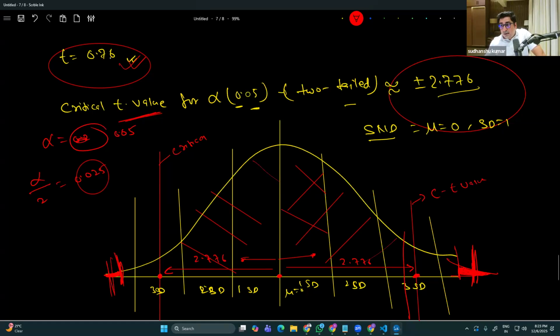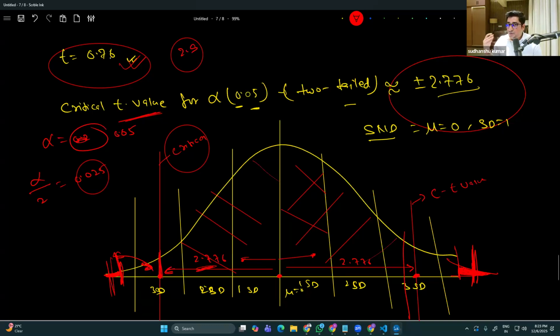I'm allowed to go till this region, till the critical region, till 2.76. And we are within that region. If I'm going to cross this critical value, let's suppose my t is 2.9, so let's suppose I have done the calculation and my t is 2.9, can I say that I will end up falling inside the critical region?